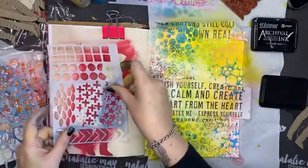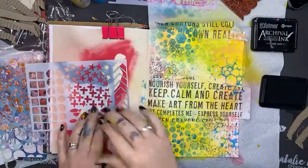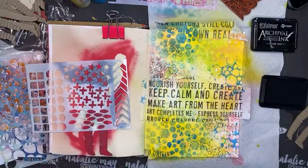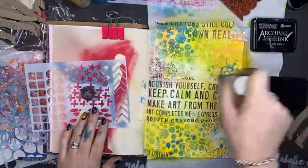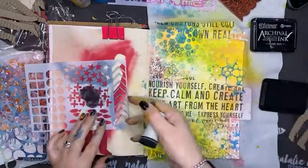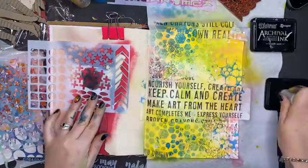I think we might just do a little bit of stenciling here — I need a sponge. I've got my archival ink in black soot and I'm going to get a little pattern on my silhouette, on my chipboard man. Pamela's asking — yes we do have the refills for the archival inks. We've got black soot and jet black in stock; the main colours are certainly in stock.